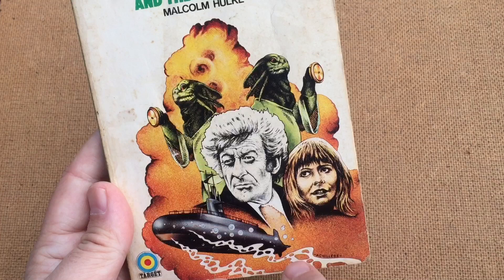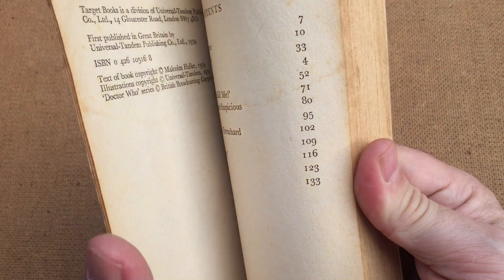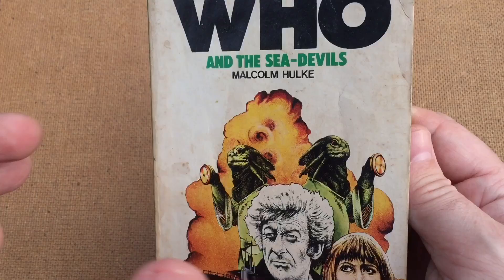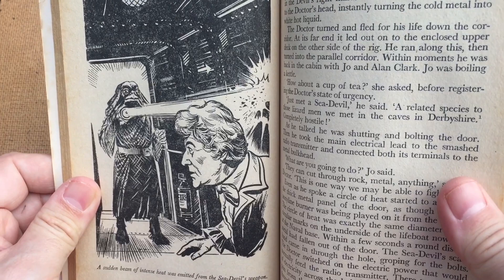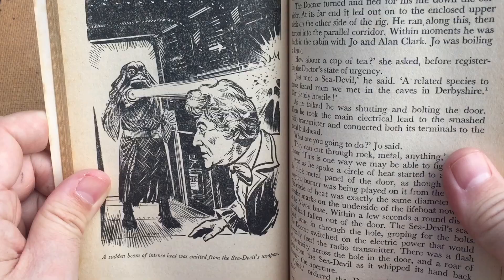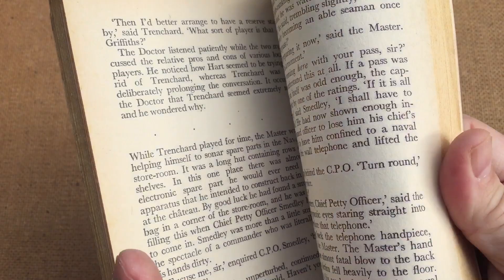There's a nice Jo Grant picture there — and a submarine. I remember that beyond this great cover there are some really iconic pictures in here, at least they're iconic to me. As I said, some of these covers were the first time I ever experienced these stories. A Sea Devil taking a pot shot at the Doctor, narrowly missing. The Doctor looking a bit like a startled old lady at a jumble sale in this particular picture — but it doesn't matter, it's fantastic.